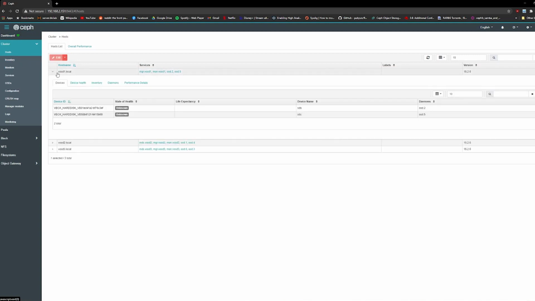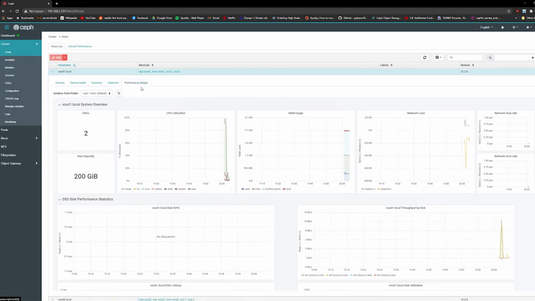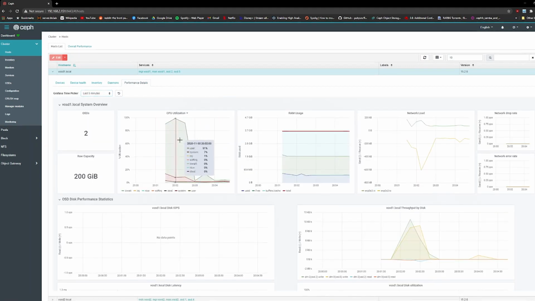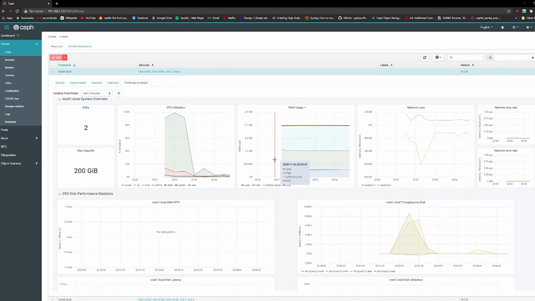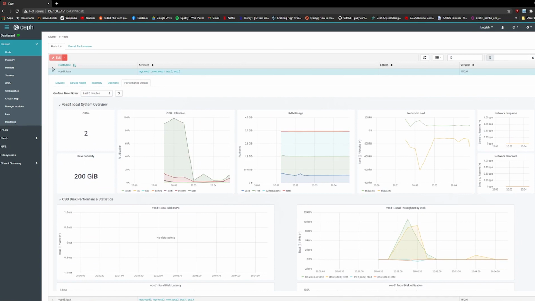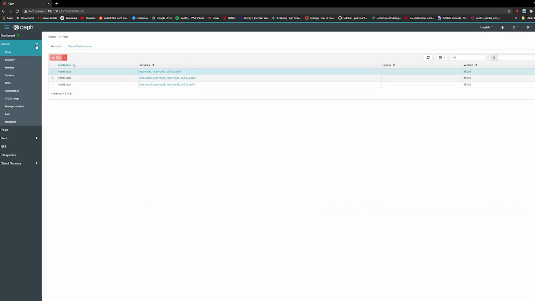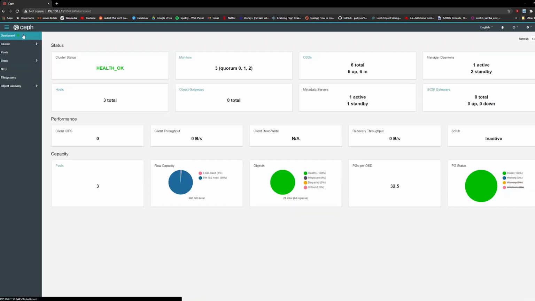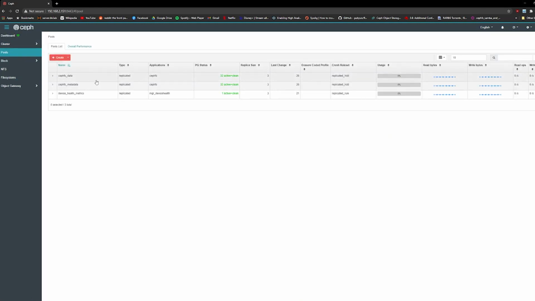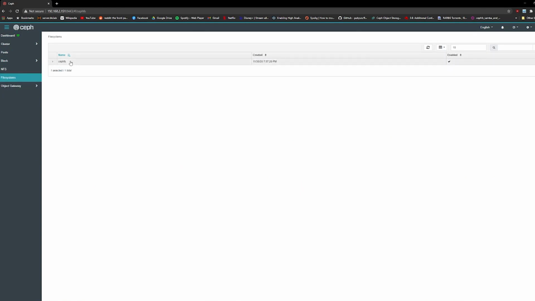Like I said, with performance. So there's our performance data starting now. Let's look at the last 5 minutes so you get a quick look at everything. Anyway, we're not doing a dashboard demo now. That'll be another video later, but that's our dashboard up. And that's our cluster. Let's look at our pools. There's our cephfs pools. There's our Ceph file system.